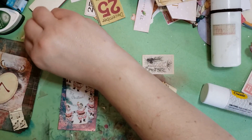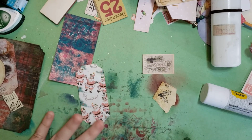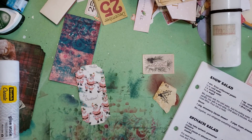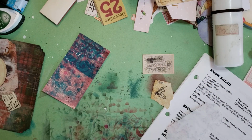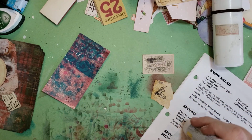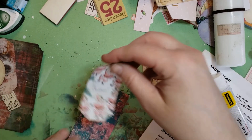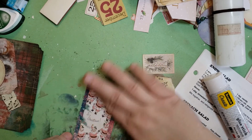Alright, now I have to use a glue stick with this paper because it's 100% cotton paper, and if I put art glitter glue or any wet glue on it, you can see the lines through it because it's just 20 pound. Usually if I get resume paper, I like the 24 pound at least. But when you find a box of 100% cotton paper at the thrift store, 500 sheets for, I don't know, $3 or something like that, you just have to get it.